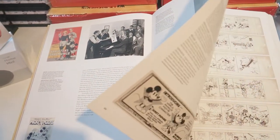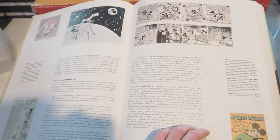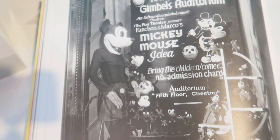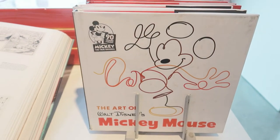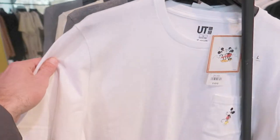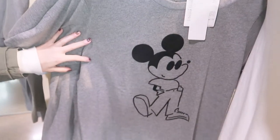There's a book — I think it's by Taschen — for $200, but it takes you throughout the years of Mickey Mouse. Look how different he used to be back in the day — crazy. Over here they also have 'The Art of Mickey Mouse' and a Minnie Mouse version, both $40. They have all different types of Mickey-themed t-shirts as well — you can go as subtle as just a little Mickey on the pocket.